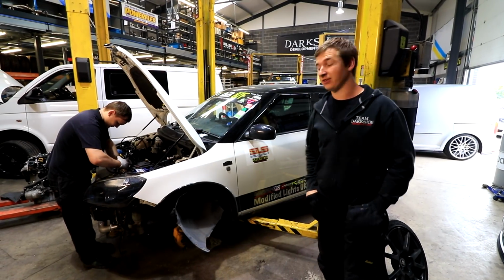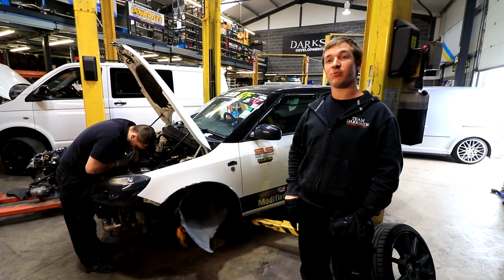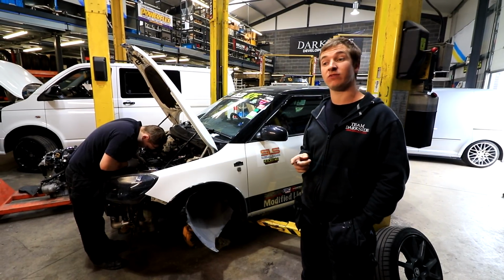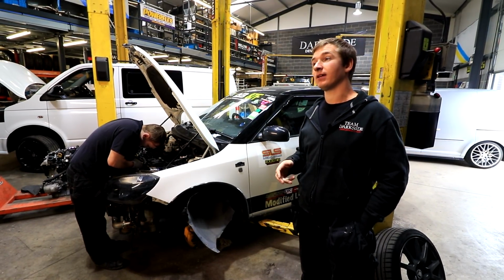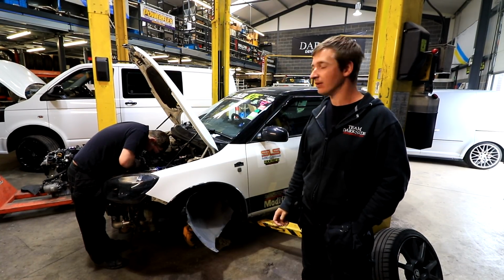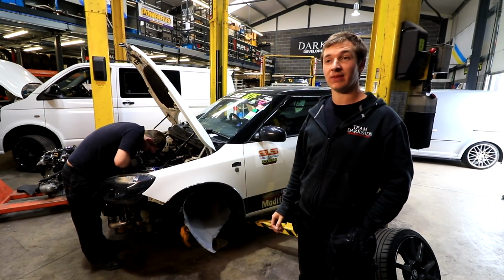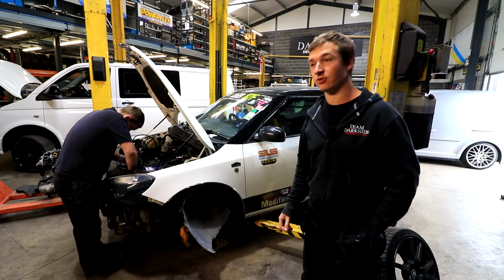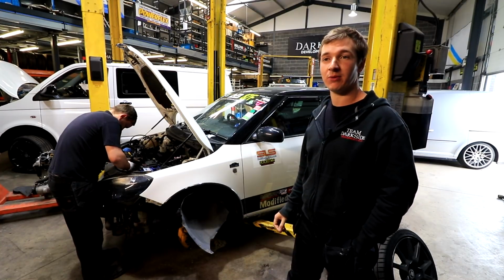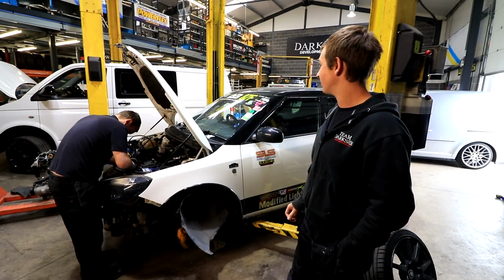Right then, so part 2 of the video, and as you can probably see, probably not what we wanted to be doing. So this is Andrew's Fabia. If you remember it from the first video, it did 260 horsepower and 400 foot-pound of torque with methanol, which had its consequences. He didn't even get it home, just driving it as if he'd nicked it from here, and came back a few hours later saying it's running a little bit lumpy. Went out, had a little run in it, and realised it was dead.